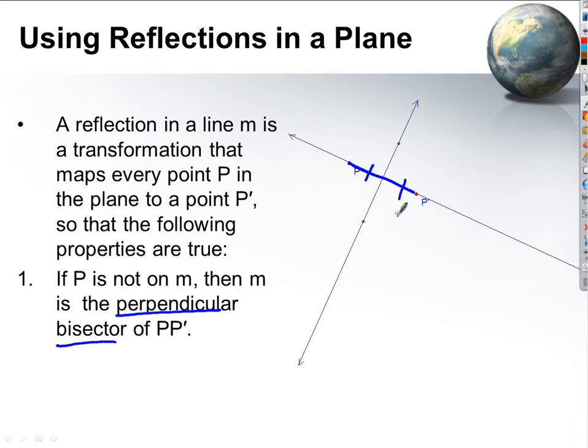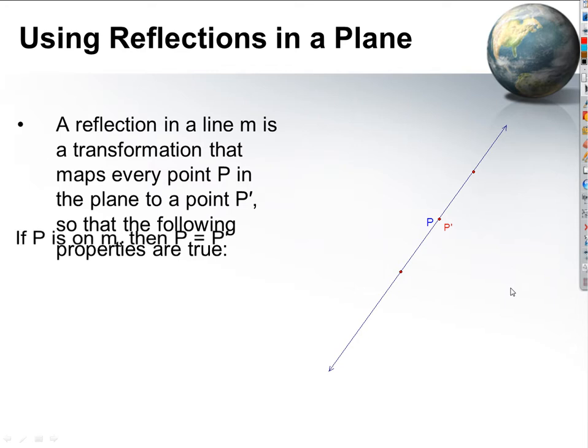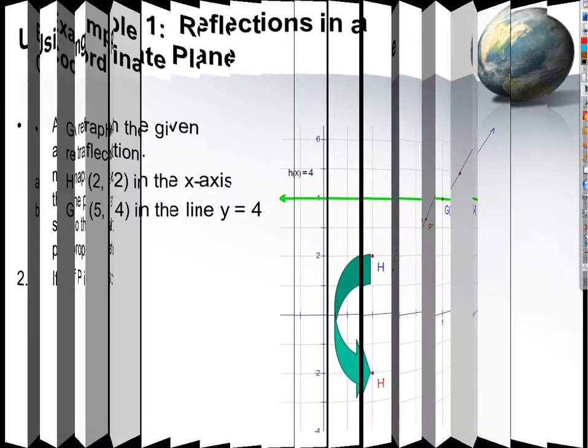Now there's the other case we have to consider though, is what if point P is not separate from the line of reflection? What if it actually sits on the line of reflection? So what if this were point P right there? Where would P prime go now? What do you think? Same spot, right? That's like putting the dot of ink right on the fold in the paper. When I fold the paper, does it move? No. It stays in the same spot. Okay, so if P is on line M, then the pre-image and image are the same thing.